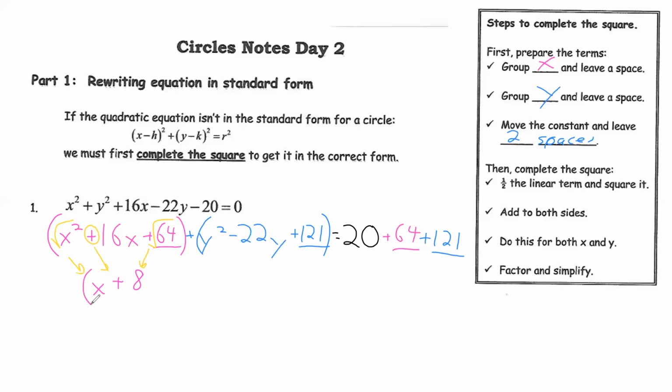Same thing now for the other one. Plus, what's the square root of the first term there? We had y squared. Square root of y squared is y. I have 121. What's the square root of 121? 11. What's the sign in the middle? Again, how did we get these values? We took the square root of the first term, the square root of the last term, and the sign in the middle. That's what we got, those 3 values.